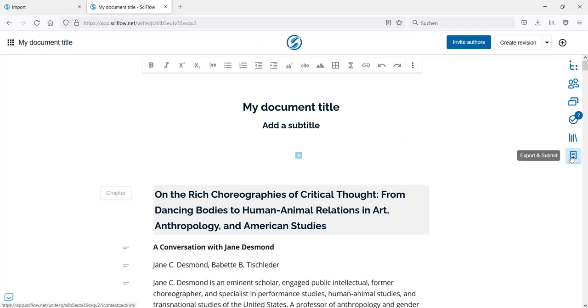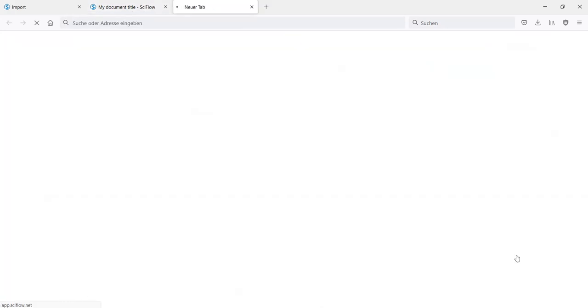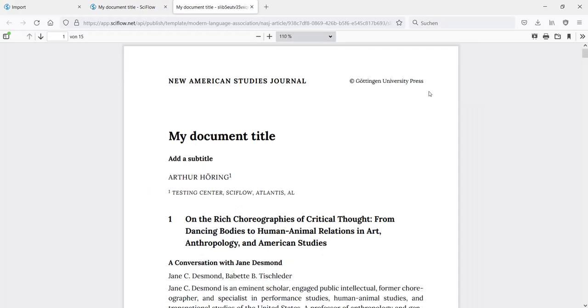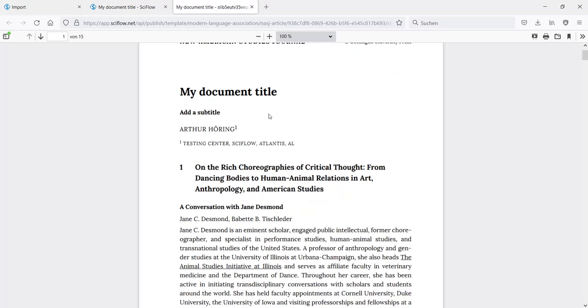Before we do anything, let's start with the status quo. Let's just export the document as it is with the template that was applied automatically through the importer, and just show you what the article would look like without having been worked on at all. So we see the shell of the journal template here quite nicely, I believe, with some metadata missing here, the document title missing here, and some wrong author names here, because I'm very much not part of this interview.